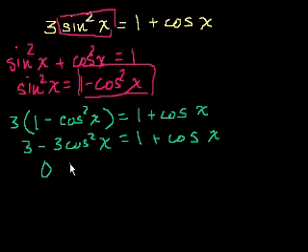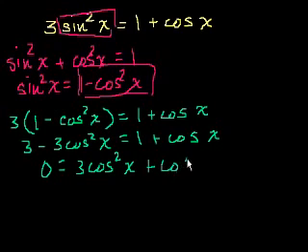0 is equal to, let's put this onto the right side, 3 cosine squared x. And then we have to subtract 3 from this side. Well, let's just write the cosine x first. Plus cosine x. And then 1 minus 3 is minus 2. All right, let me make sure I didn't make a careless mistake. We had a negative 3 here. We added 3 cosine squared x to both sides, right? We subtracted 3 from both sides, minus 2, and then this cosine x is this cosine x.